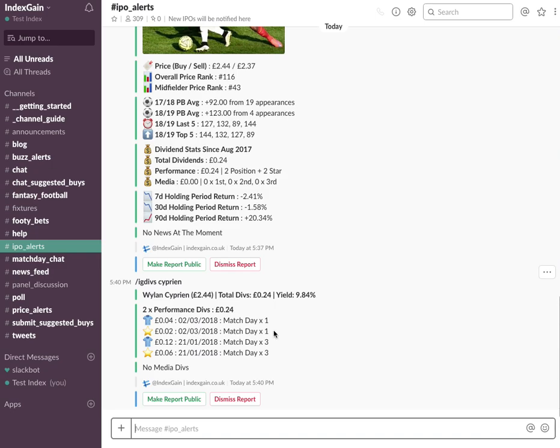So I can see that he won a dividend on a single match day, which is what match day times 1 is, and he's also won a midfielder and star man dividend on a triple match day. Now, for a player to win a triple match day dividend is a green light in my view. To put off heavy competition on a triple match day and win the star man dividend is good going. He is capable of doing that, and looking at his PB scores, all he needs is a goal, and he's certainly an attacking type of player to get a goal every now and again.